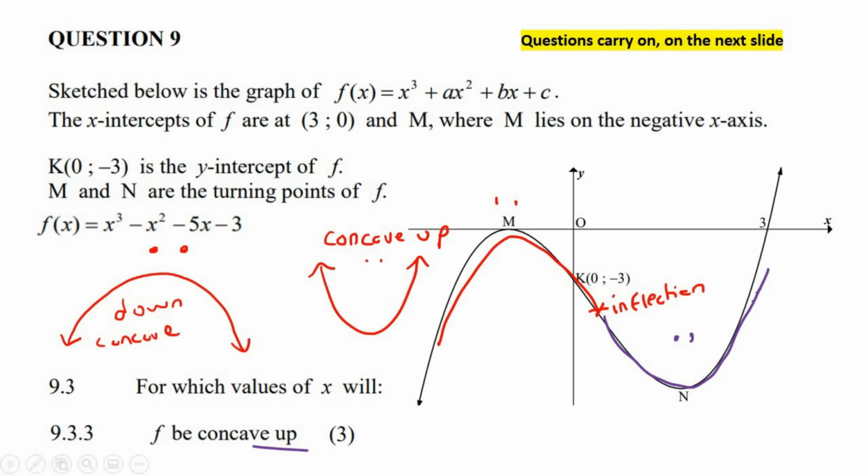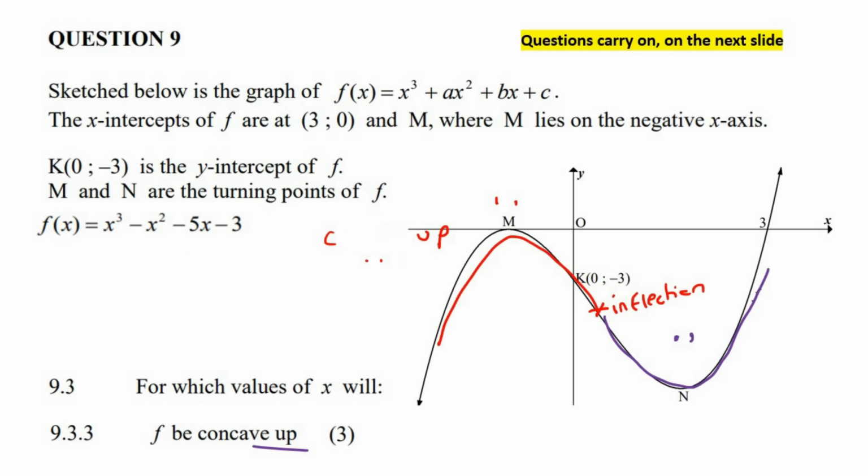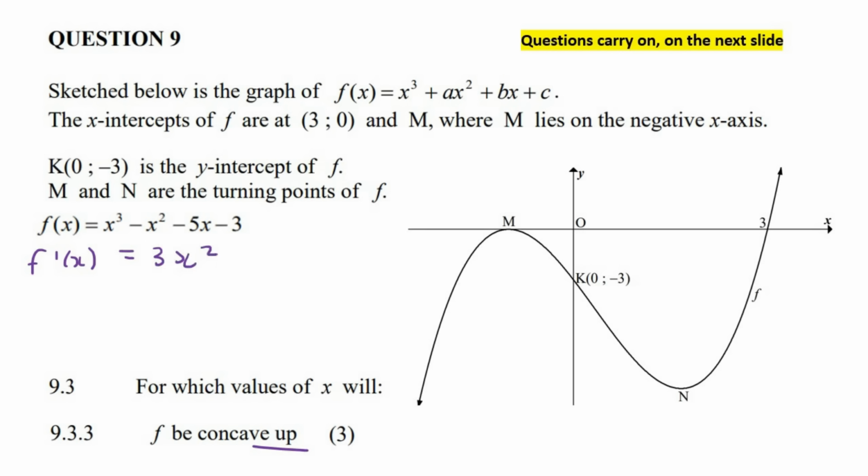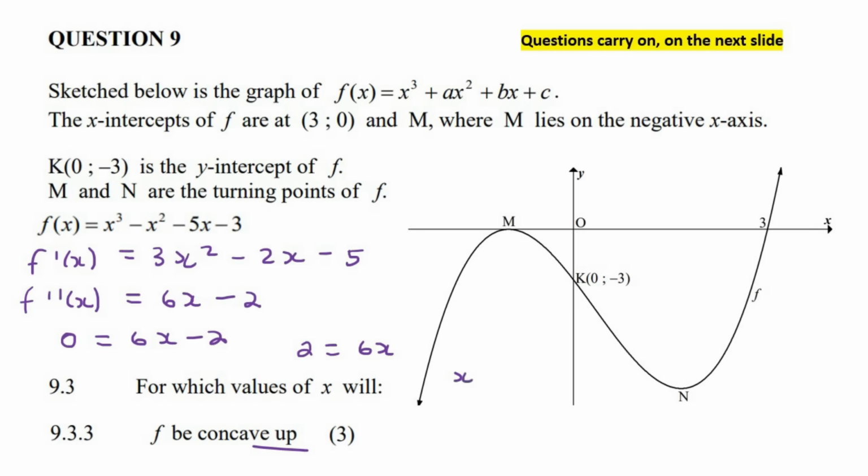So how do we find the inflection point? Well, you should know this by now. To find the inflection point, you take the second derivative, sorry, and you make it equal to 0. So we're going to find the first derivative, because you can't get to the second derivative without the first derivative. Wise words, Kevin, wise words. I know, guys, I know. So the second derivative is 6x take away 2. Make it equal to 0. Solve for x. Divide by 6. And you end up with 2 over 6, which is the same as 1 over 3. So the x value here is 1 over 3.